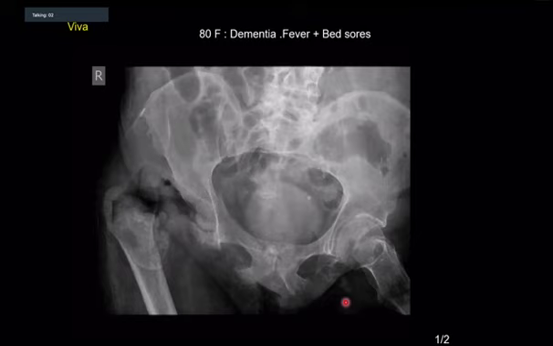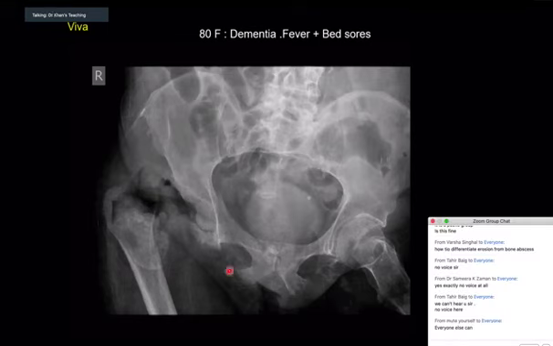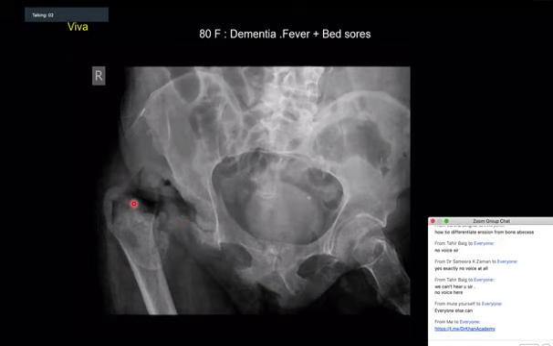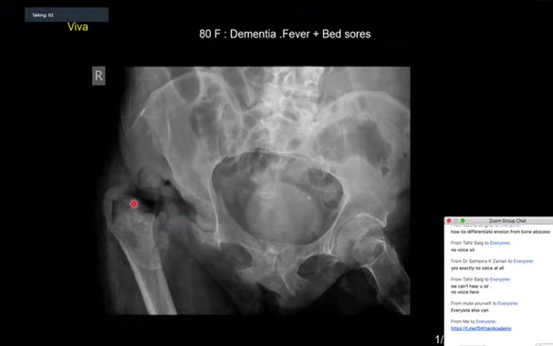Sorry to cut you. Is there any definite sign of infection? Look at the right hip. So the right femur has a mottled appearance, and then there's also this lucency projected over the soft tissues. So what is this lucency? Good. I'm thinking whether there's an effusion there.